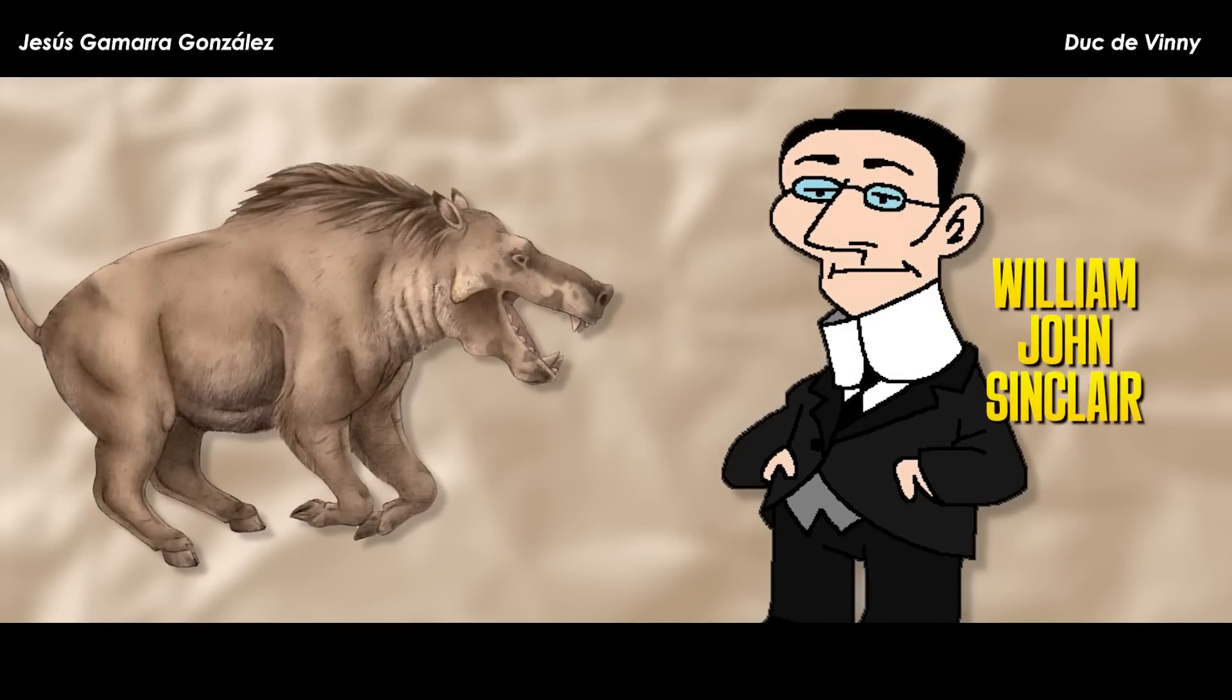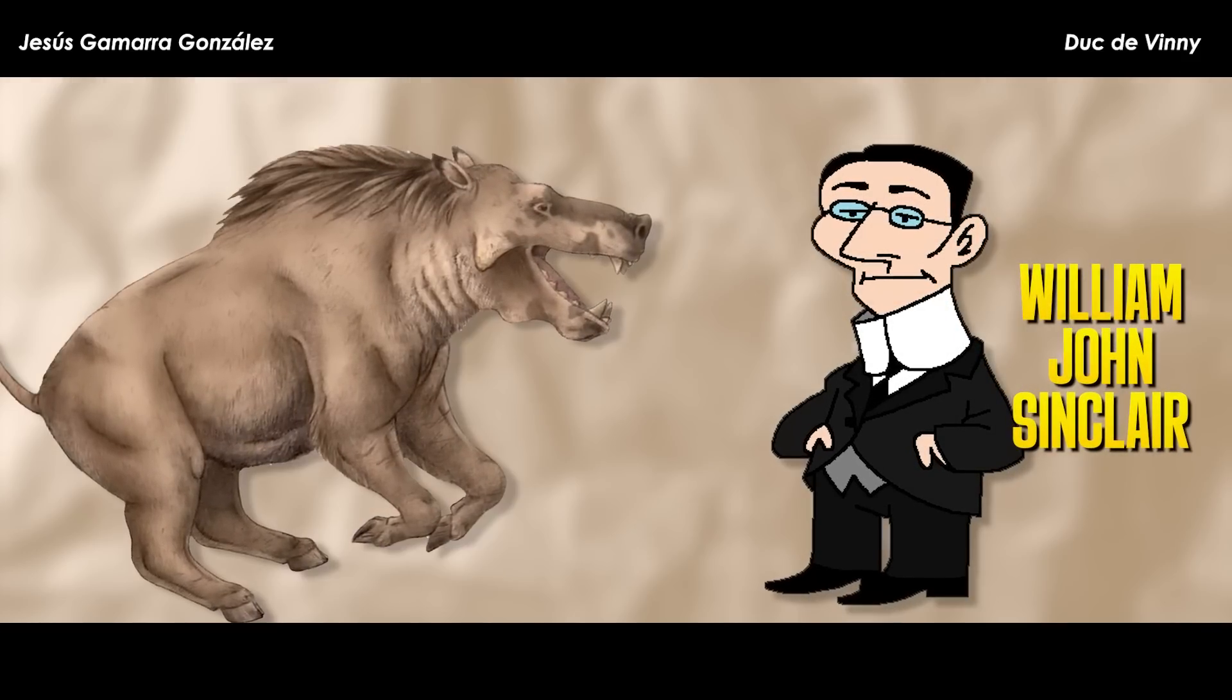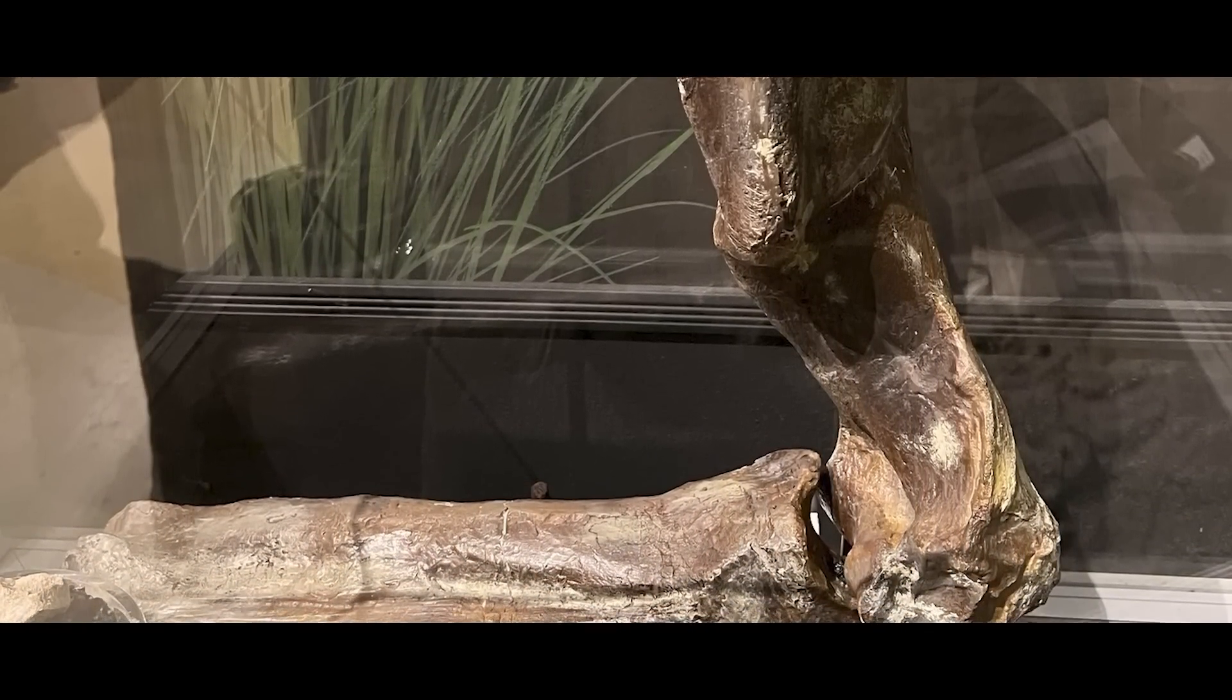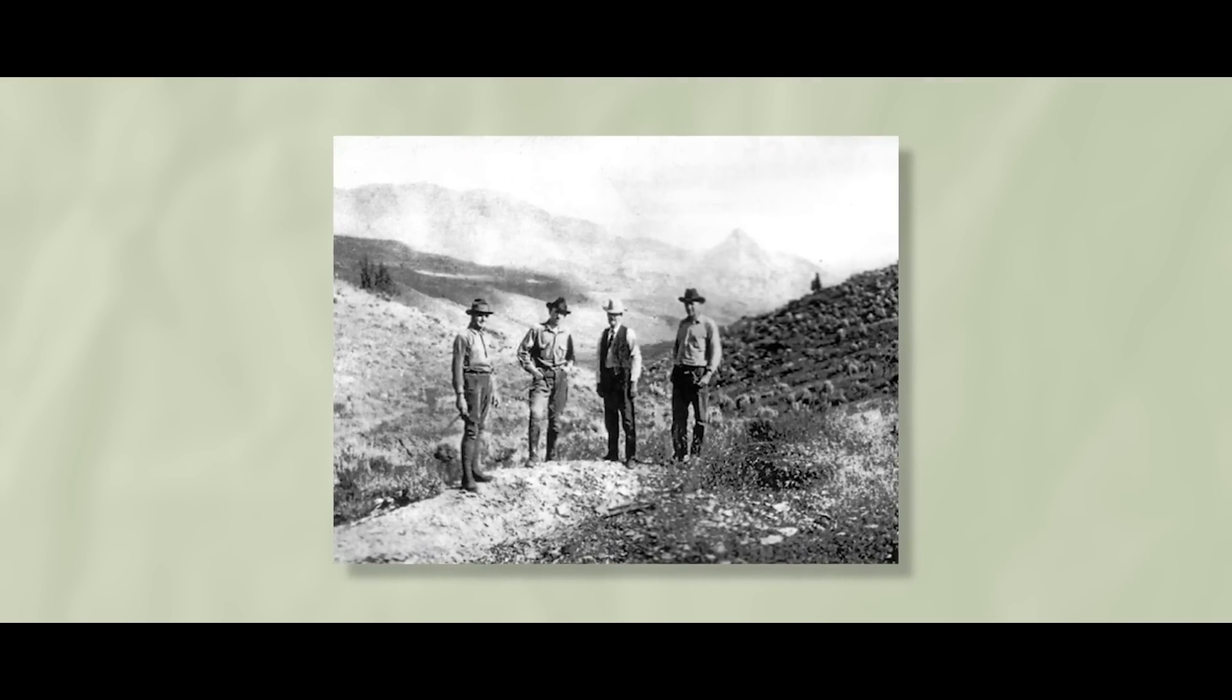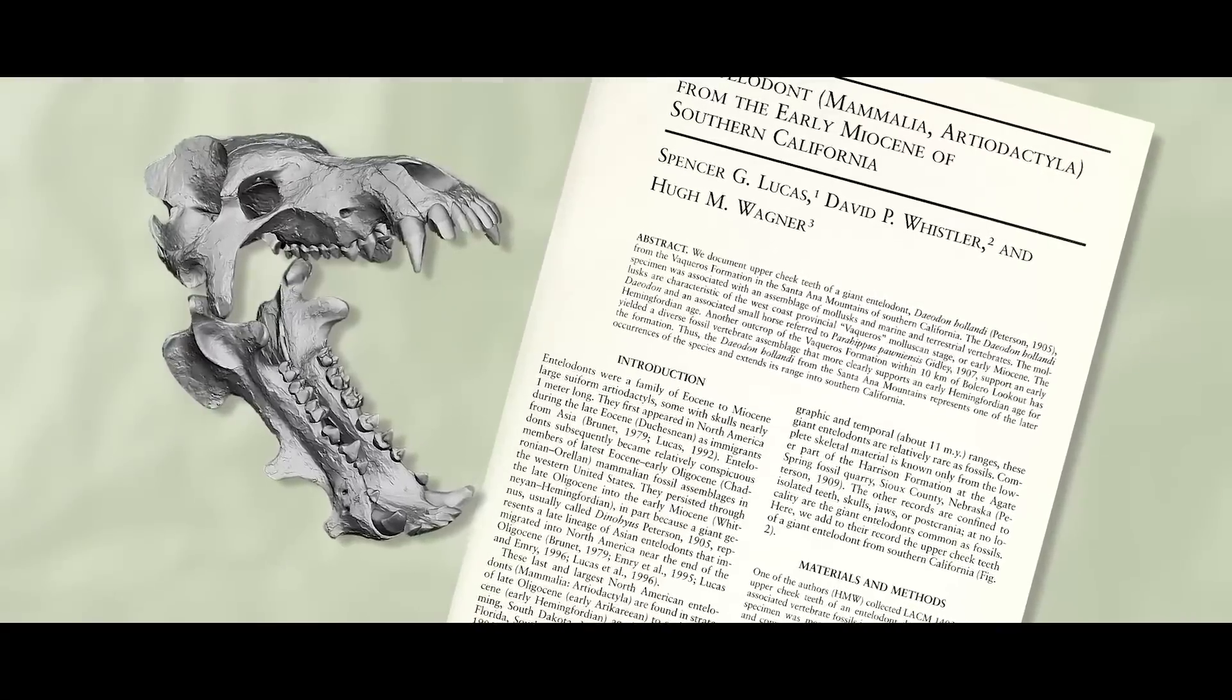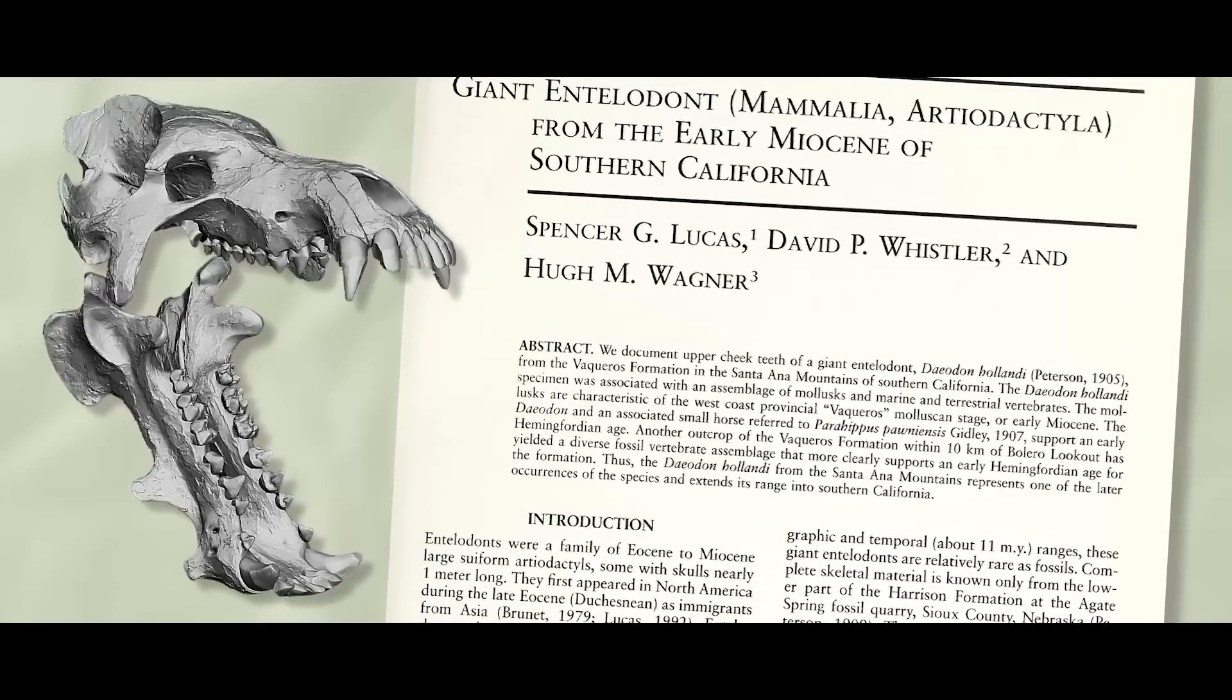But Elotherium was still used to name a new species of Deodon-level animal by William John Sinclair in 1905, Elotherium calcansi. This name was based on a skull and partial postcranial skeleton UCMB 953 from the John Day Formation of Oregon. The specimen is of an old individual, and although the chin tubercle is small, the associated tibia and fibula are unfused. Thus, it was tentatively excluded from Deodon by Spencer Lucas, Robert Emery, and Scott Foss in their 1998 paper on Deodon synonymy.